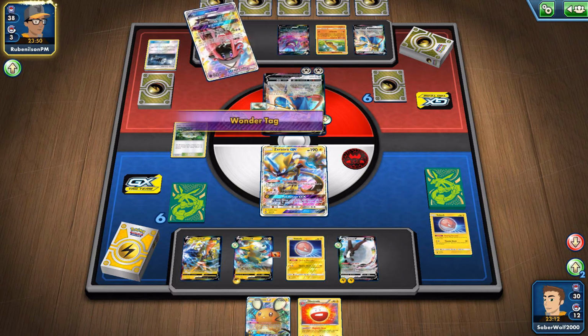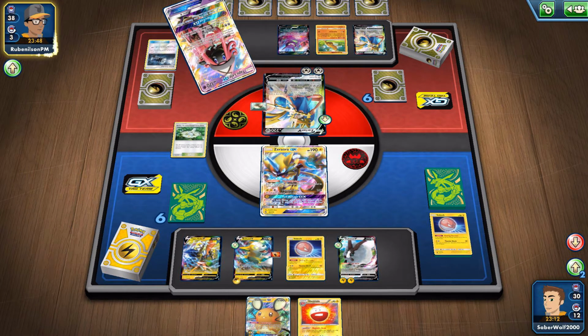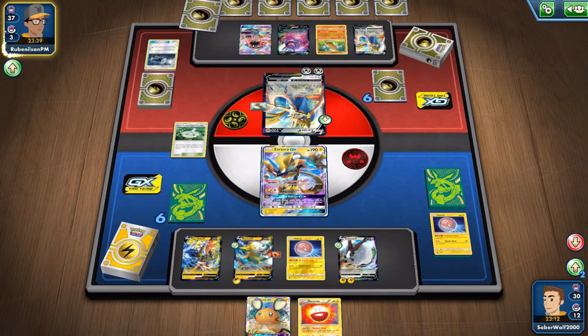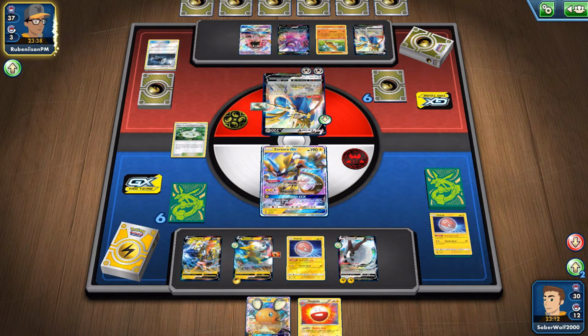So Tapu Lele GX down 2. At least I think he can get the KO. No, I actually have the Conservation Paradise down. So that should block 30 damage with the resistance. That's 50. So just barely gonna survive.